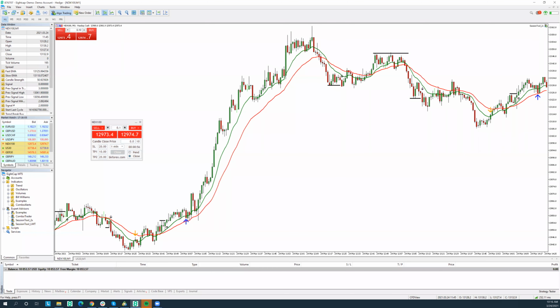The basic point I'm trying to make is that long side trades, big long side breakouts, generally tend to be deeper, stronger, and longer than the short side breakouts.